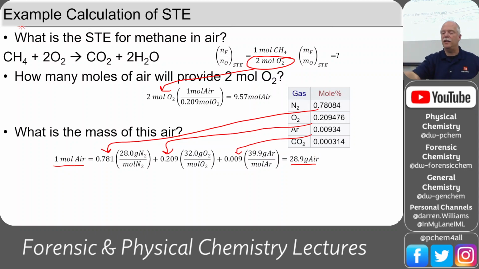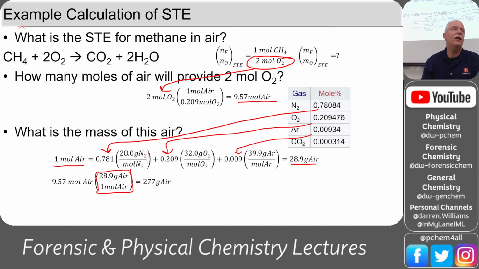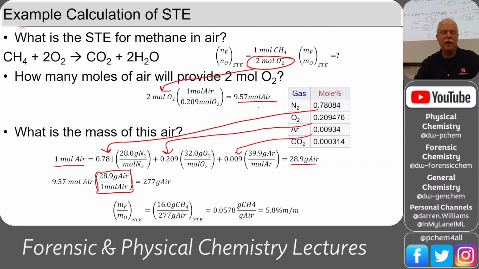Now that we have an equality, and this is the review from Chem 1, any equality can be turned into a unit conversion. If this is equal to that, then you can put them over each other and you're just multiplying by 1, right? Both sides are equal, you're changing the units. So we need 9.5 moles of air. We multiply by the molar mass of air. And you'll have this number right here on your equation sheet for the exam, so you don't have to worry about redoing this calculation every time. This will be one that you're given. So we end up with 277 grams of air needed to perfectly combust 16 grams of methane.